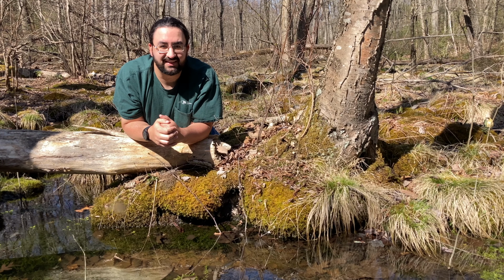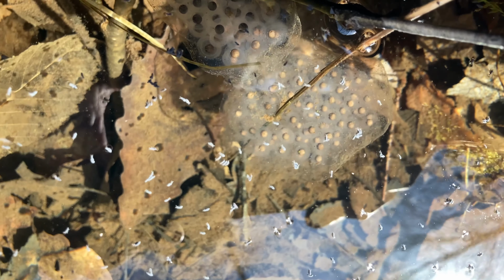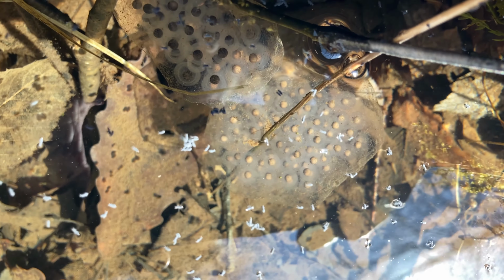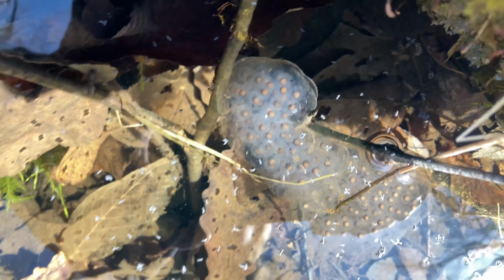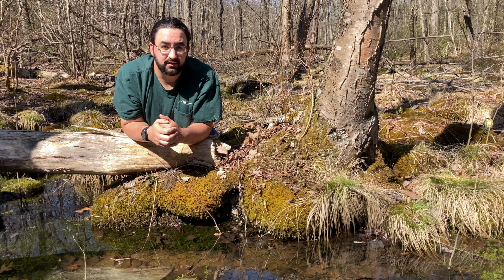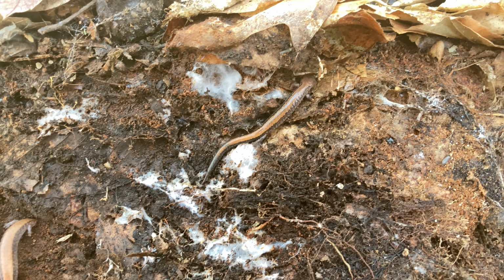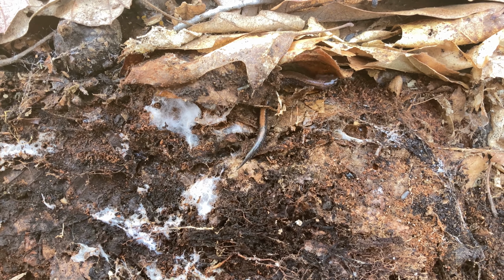Nearly all amphibians lay eggs, like these ones here. Unlike bird or reptile eggs, these eggs are soft and lack a hard shell. This leaves them fragile and vulnerable to drying out. Because of this, many amphibians lay eggs in water that hatch into water-breathing larvae, like tadpoles. Amphibians that don't lay their eggs in water have to find a nice moist spot to hide them in to prevent them from drying out.